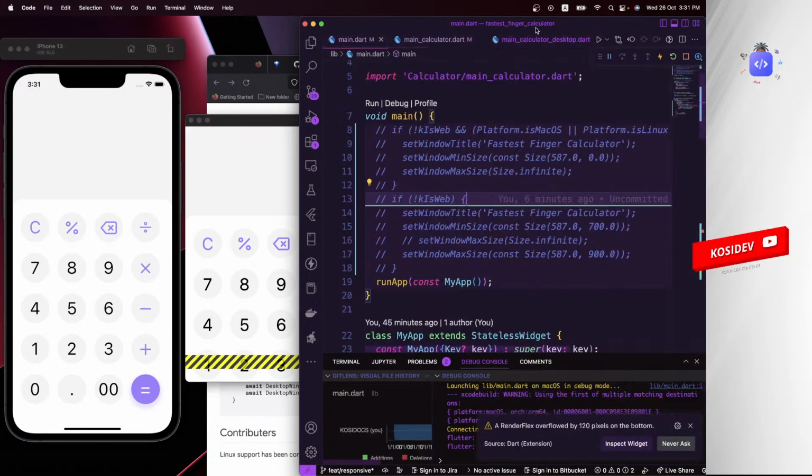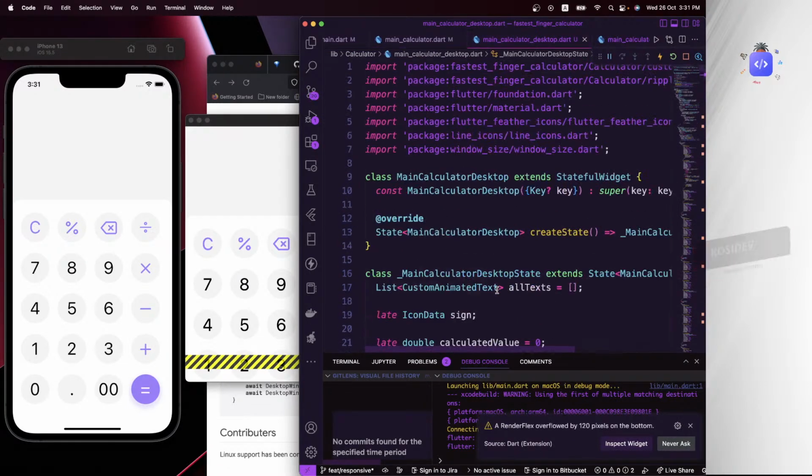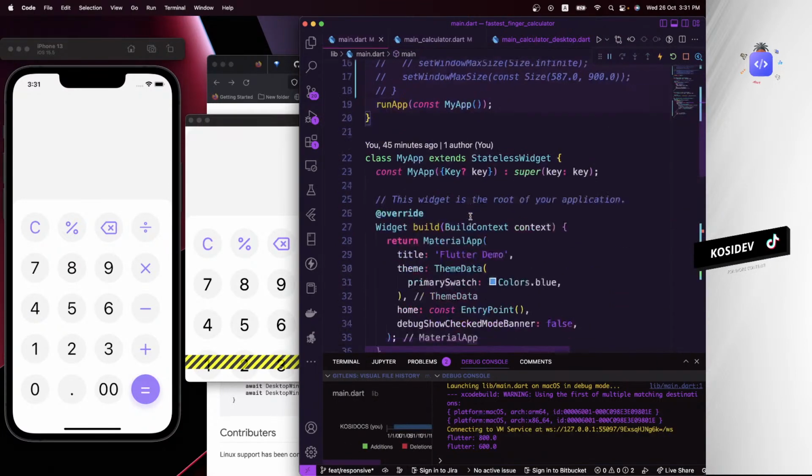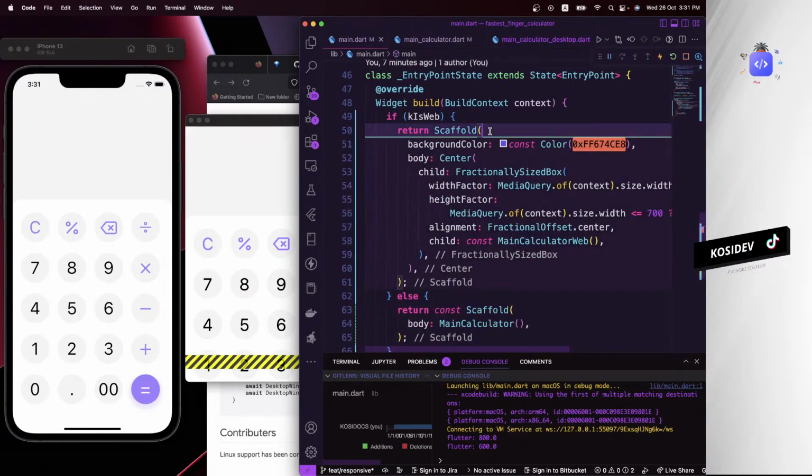Then we can go straight in here and use that particular widget that we created for desktop view. So copy the desktop view over here inside our main.dart, the entry point.